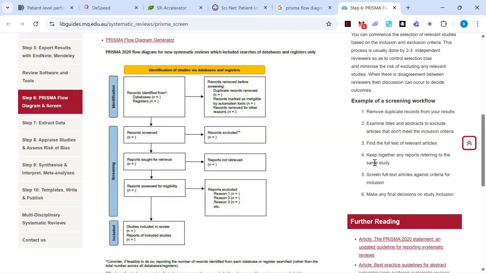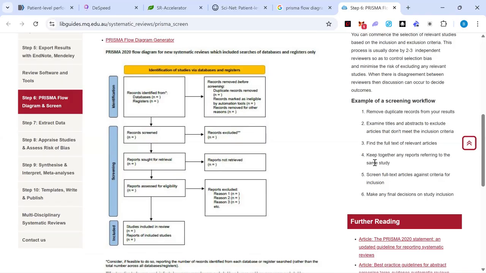So under identification, you have a box where you explain the records of identified data. I didn't even mention this earlier. In systematic reviews, you don't just get data from databases alone.